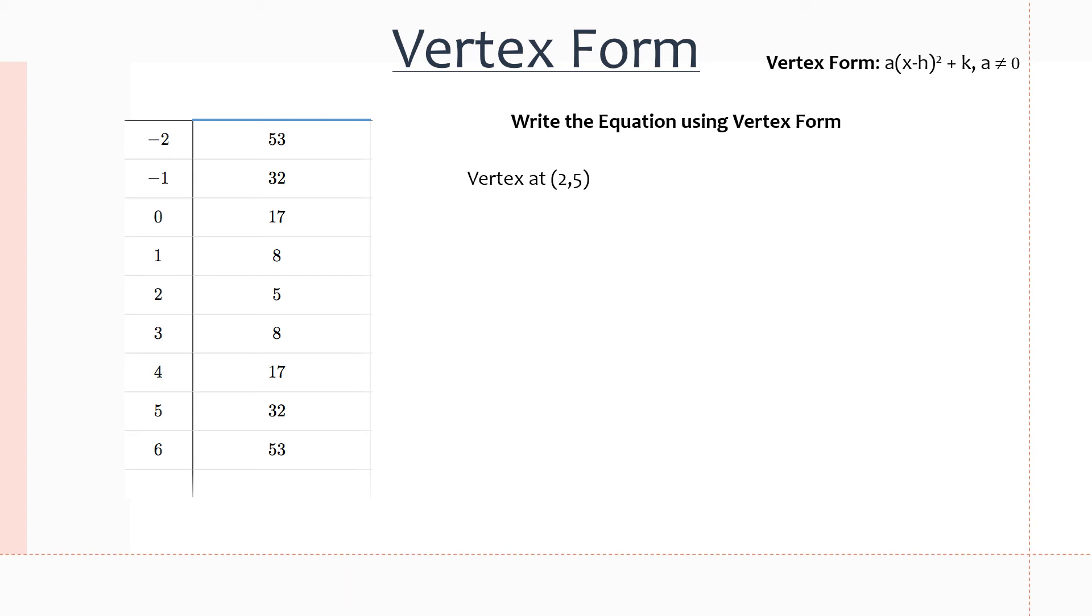The parabola also passes through the point (3, 8). So we're just going to pick a random point from the table of values to work with. And we use the vertex form f(x) = a(x-h)² + k. And we substitute in the value of 3 and 8 into the graph, as well as the vertex. So the vertex goes in for h and k. But remember that the minus value stays in front of the 2 unless it was a minus 2, which would flip the sign. And for x, we put in 3, and for f(x), we put in 8, because that's the random point we're using to solve for a.